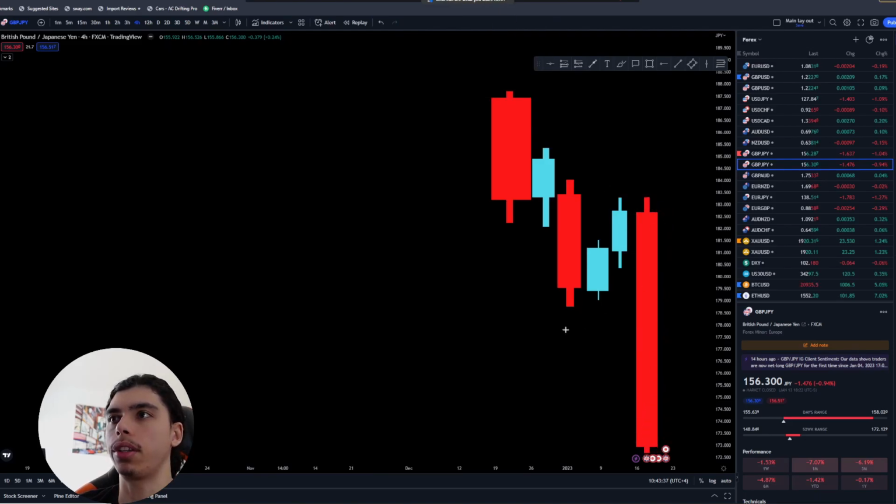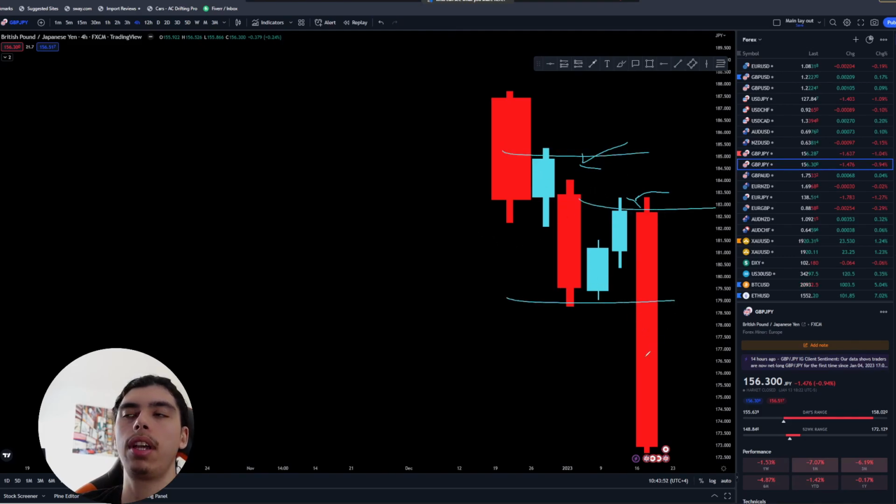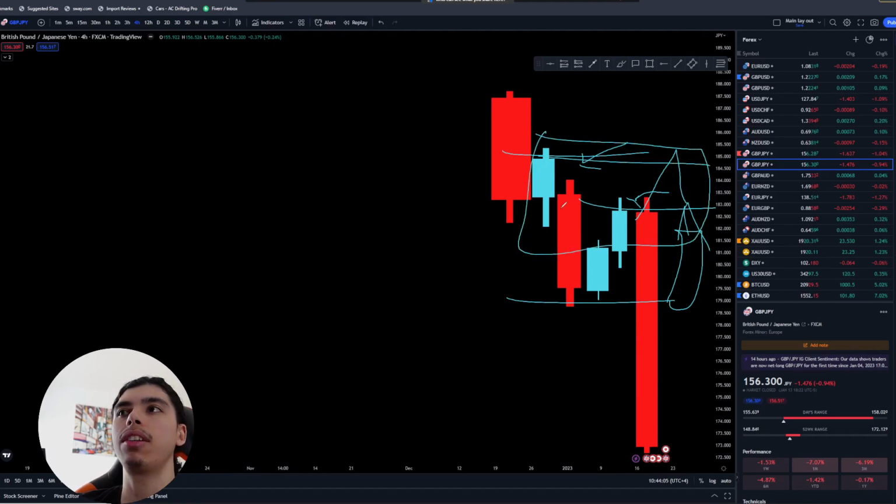Big candle like this. Now, an LTA would not be this zone right here. This will not be an LTA anymore. Here will not be an LTA, here will not be, because these are not clean candles. These are creating a resistance here, a support is being created here, another resistance. So this is not a clean area, and we don't particularly want to take our trades in this area, because if we're taking buys, for example, here on a bullish candle closure, we don't know when it's going to reject. So this makes this zone invalid to trade, and we need to wait to trade around these zones, not in these zones.